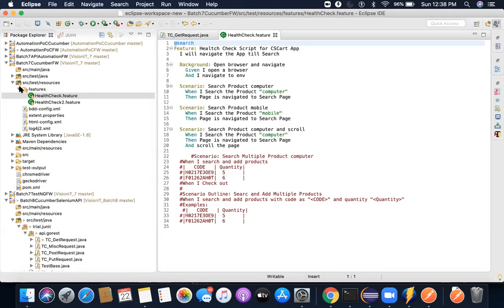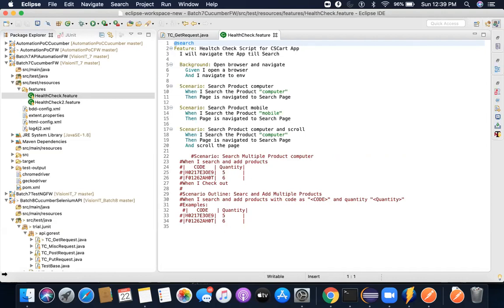BDD stands for behavior driven development. It's not only for test case testing, it's for a complete development life cycle. But for this specific case, we don't have a developer here, so we are not going to use this for a complete development life cycle. Instead, we are going to use it only for our test cases. So only for the test framework we are planning to use the BDD model. As I said, there are different frameworks available which support BDD. One of the famous frameworks which supports BDD is Cucumber. Cucumber is an open source library which supports BDD, and that is what we are going to use for automation of this API.